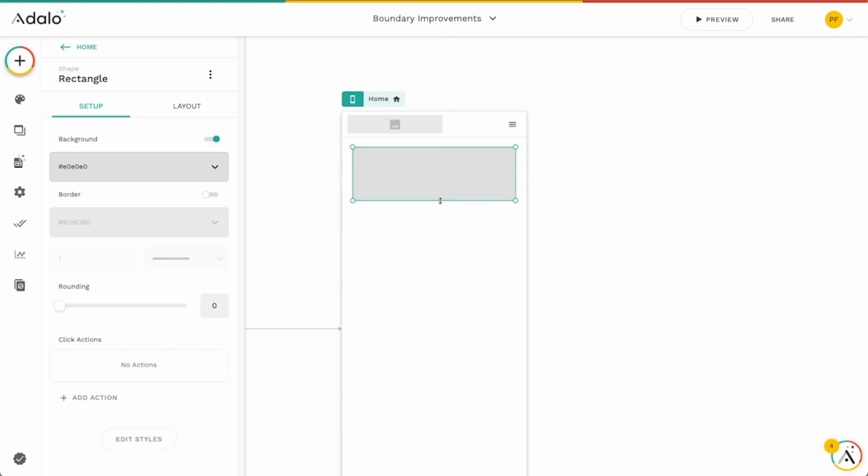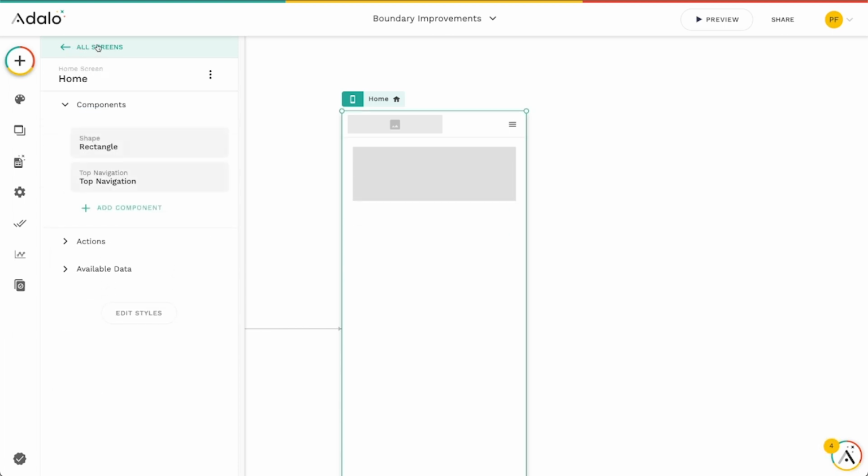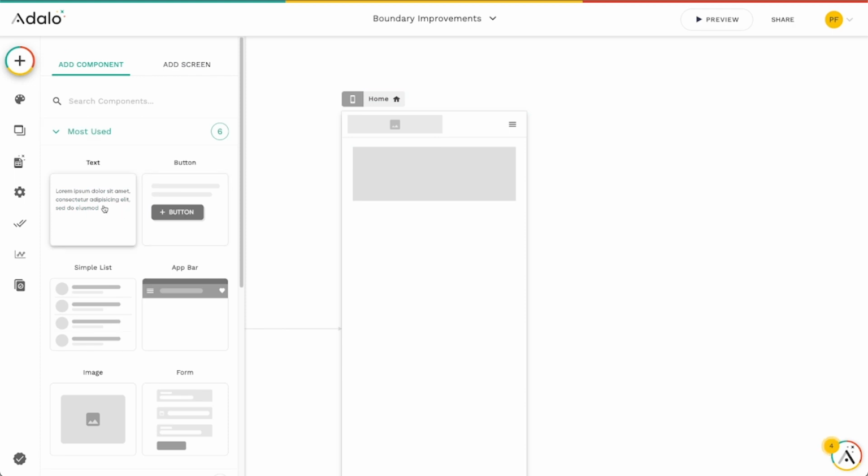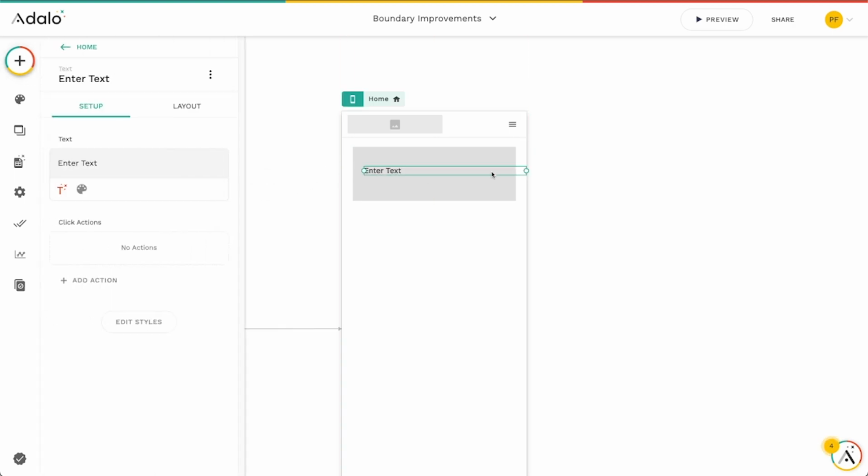But what this teal color denotes is that this is potentially a parent component, or it is a top level component. And what I mean by that is if I click on this home button here, you can see that both of these components, this top navigation and this rectangle, neither one of them have the little drop down arrow, which means that there's no components inside either of these two things, right? Now I can drop things inside of this.